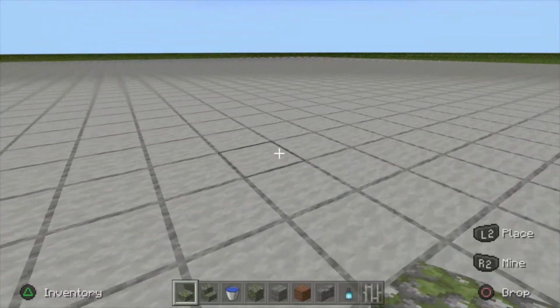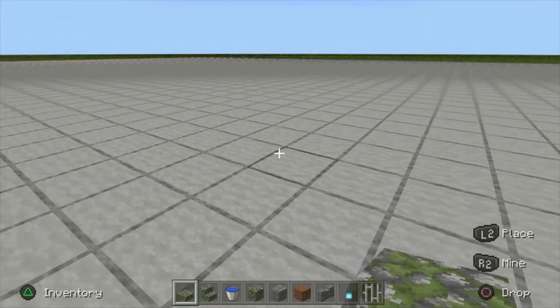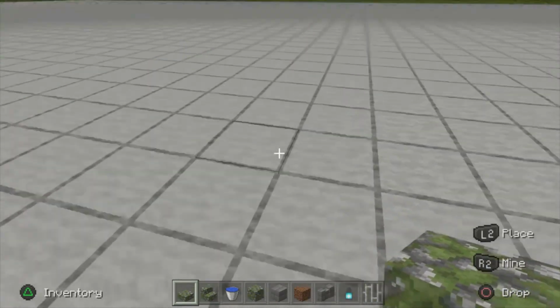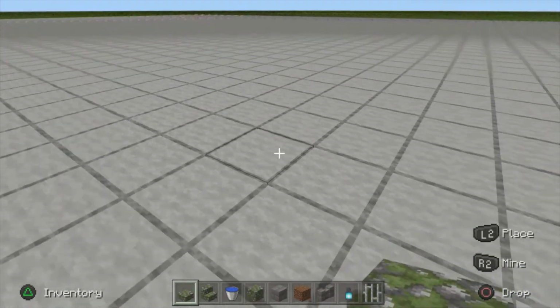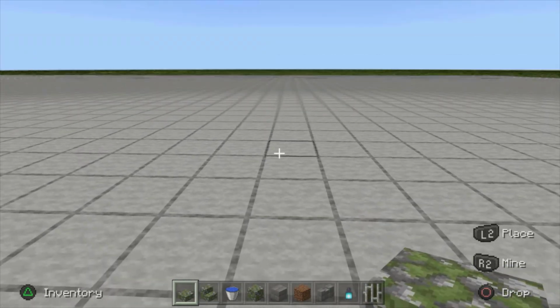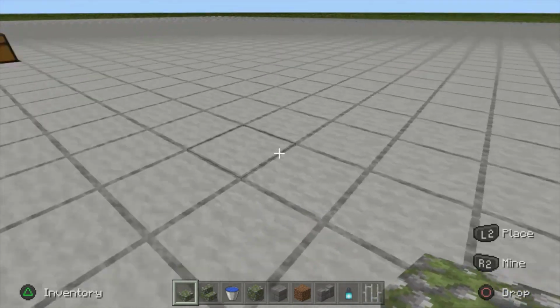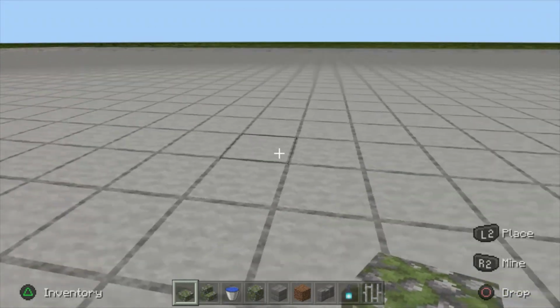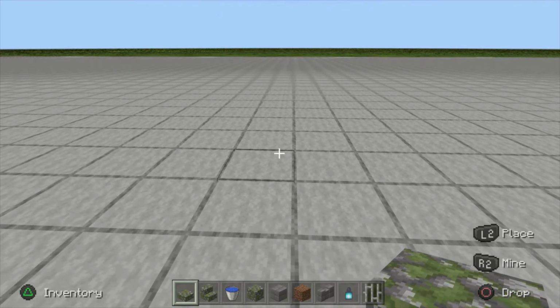So I like using the smooth stone for building and showing people how to build, because it's more clear than the iron blocks. Iron blocks, I don't like the little lines in there. It's all preference anyway. In case you're wondering, I'm using Faithful Texture Pack. All right, so let's get started. So this tunnel is going to be 19 long.